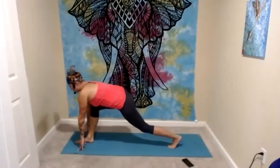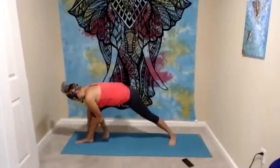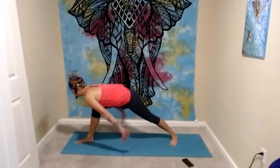From here, spin the back foot flat. Right there, check to make sure your front heel is lined up with your back arch. And we open to warrior two with the left. Breathe. Gazing out past the right fingers if you can.